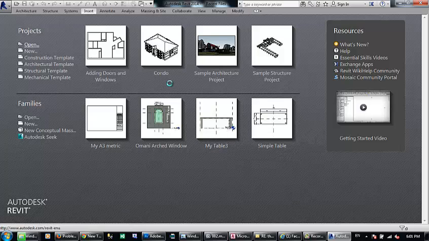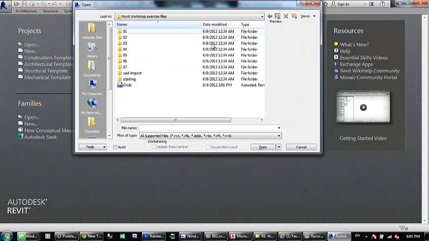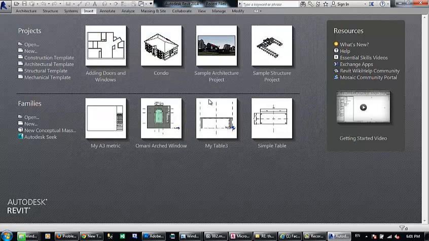If you click on open and click on adding floors to open it, double click it.